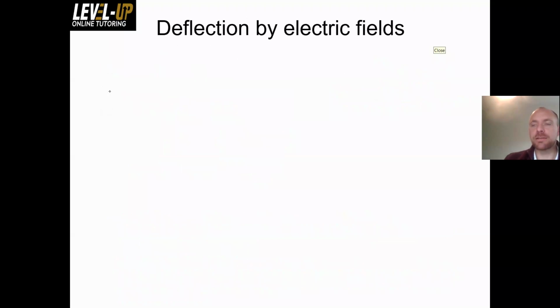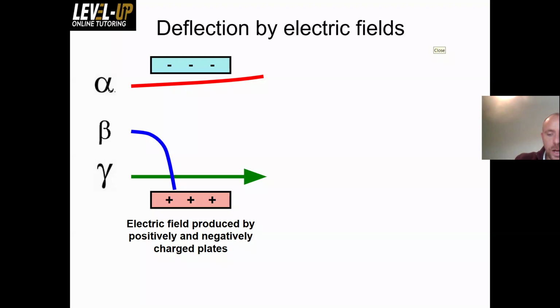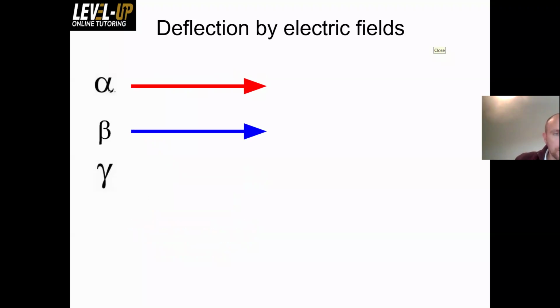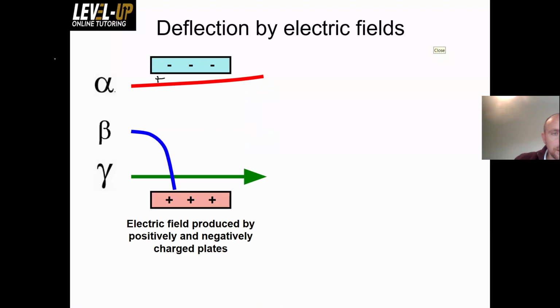Okay, I said this was a very small topic at the end, but you just need to be aware of the fact that each of these forms of radiation can be affected by electric fields and magnetic fields in different ways. Electric fields are fairly straightforward. We know that alpha particles are positively charged, and so they are going to be attracted to a negative electrode. But they're very heavy, and so they're not going to be deflected by very much. Okay, there might be a large force on them, but you need a much larger force to deflect them by a lot.